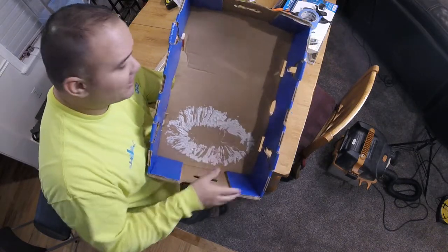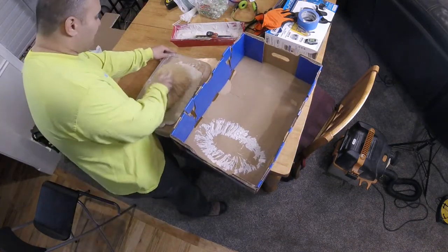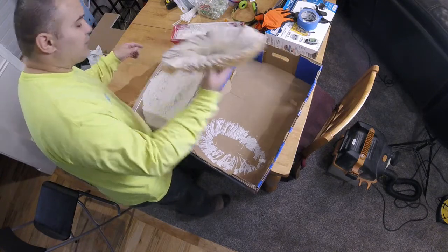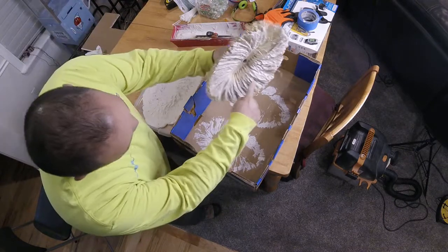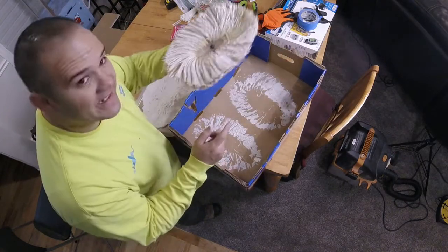I just need to be a little more careful not to put it on so thick. Another thing you can do is put it on your brush and stamp it on your cardboard to get some of that junk off. I can see I've got a big clump — I can wipe some of that off and then stick it to the ceiling.